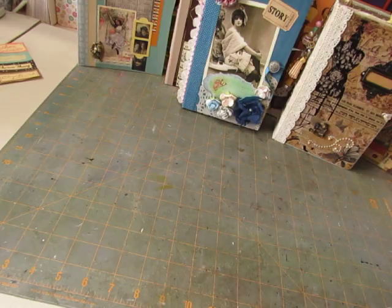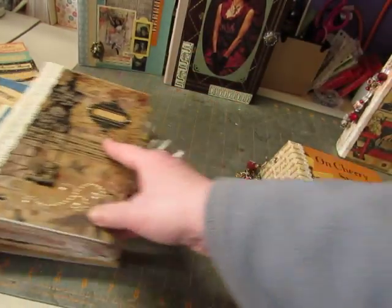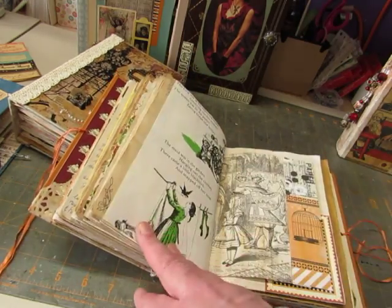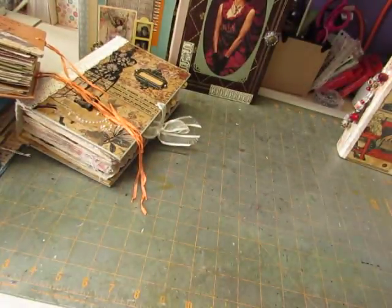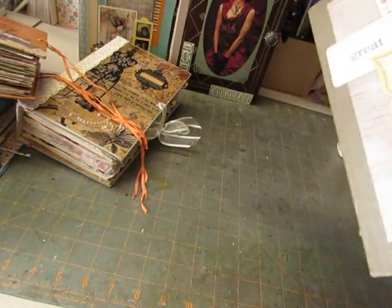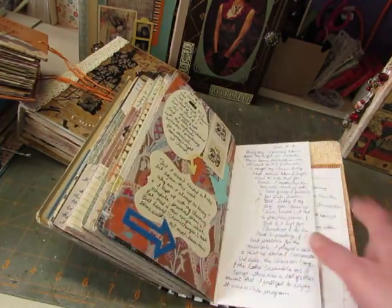These other books include a Vintage Lady and a Vintage Sewing book that I made for myself — this is the one I'm currently writing in. It was made with a lot of vintage children's books and I'm really enjoying seeing all the vintage images as I go through and write in it. This one, I think, is the very first book I made with the stitched-in binding. It has four signatures — I followed Marianne Kensington's tutorial to make it — and it's all written in now.